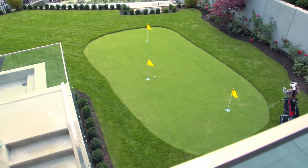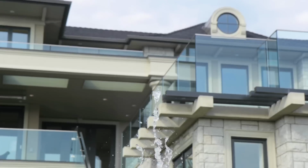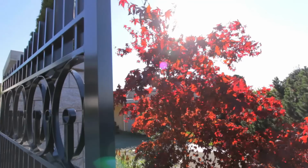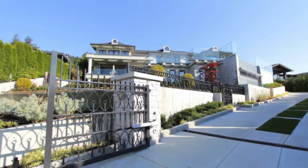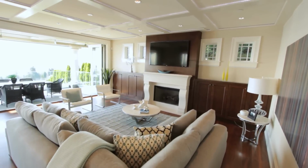And if a putting green isn't enough, there's also a bit of Las Vegas in the design. You enter through the gate to the bottom. Next to the fountain, it's actually modeled after the Bellagio Hotel in Vegas. And once you open your gate, the driveway curves around the back and gives you a real estate-like feel. And I'd put money on us loving the rest of the house, so let's get the tour started.